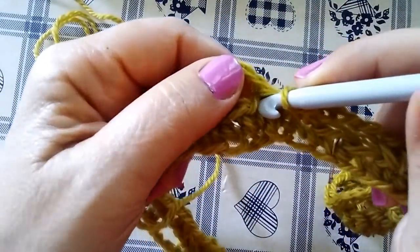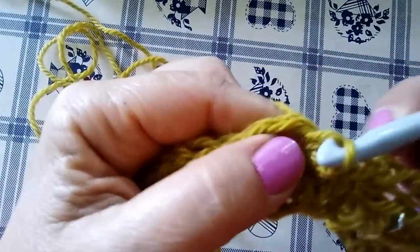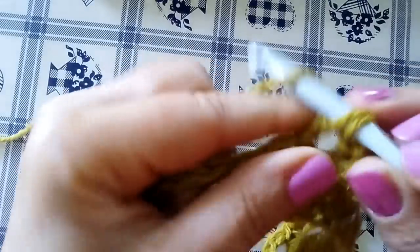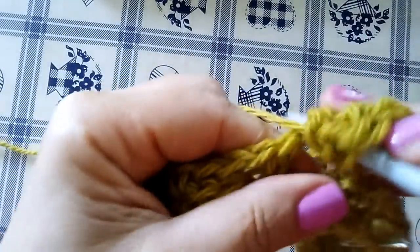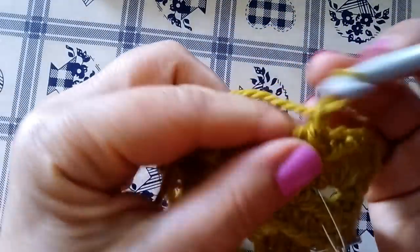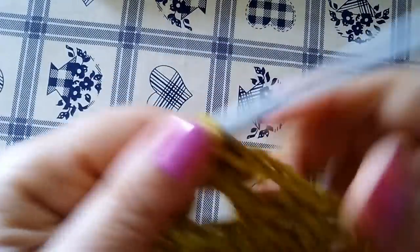End of row 2. Slip stitch to join into the first stitch of the round, like that. Now enter with your hook into the space, like that, and now from here chain 3 and double crochet 4 into this space. 3 and 4. Into the next space, single crochet 1. And now I have to create 2 chain 3 spaces. So chain 3, into the next space, single crochet 1, chain 3, into the next space, single crochet 1.